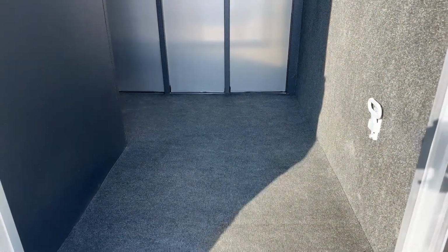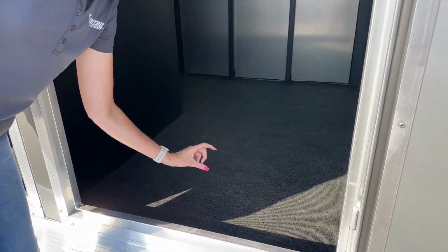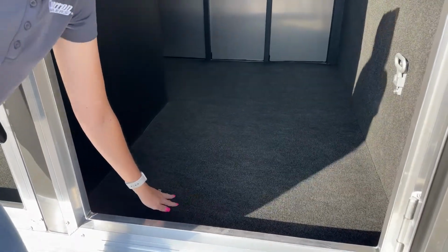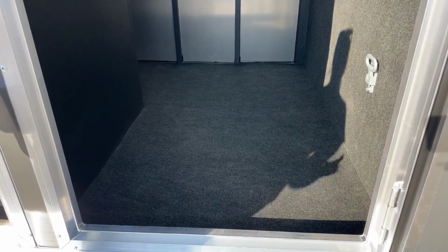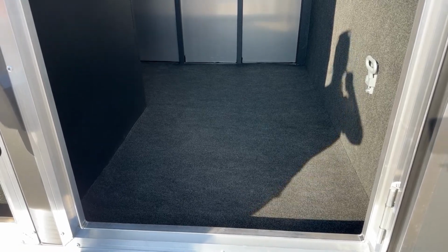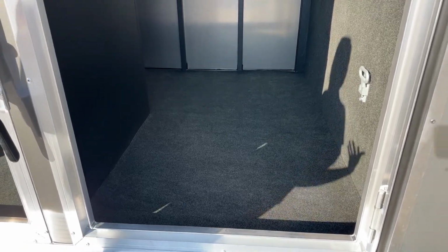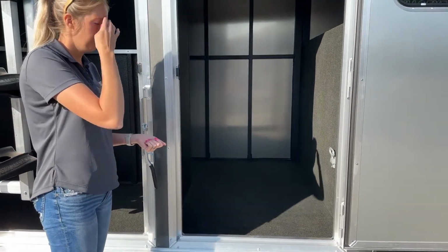And then I really like the carpet on the floor too, because if you are using this as a dressing room, you're going to be changing your boots and shoes, and you'll have something nice to stand on and keep your socks clean. This is marine grade carpeting, so it's not super thick carpeting, it's really shallow, but that makes it really easy to clean. I have a small battery operated leaf blower in my trailer that I've used for my tack rooms. You could use that in here, or you could get a mini battery operated vacuum as well, and it's just going to come out super well.